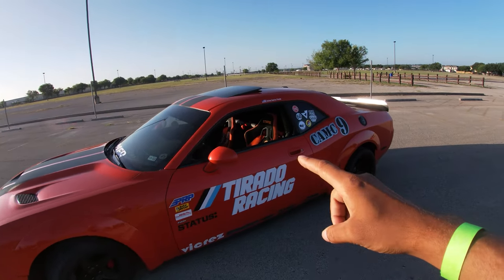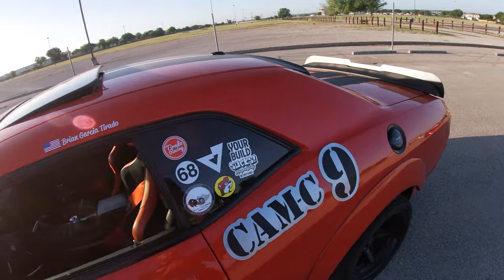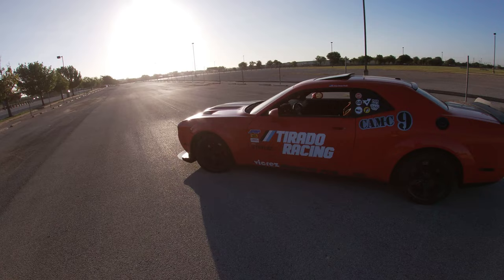One thing I want to touch on is how simple this car is to drive. I just drove it here — I don't have to trailer it unless we're doing something far like Mopar in Dallas. I recently took the car to Nile Maxwell and had them do all the fluids: engine, transmission, rear diff, brake fluid, and bleed the ABS module because my front driver caliper was dragging, causing excessive brake dust and slight wheel vibrations. They're a Dodge Power Broker dealer and got everything done in three days. I also wanted to shake down the new alignment specs. All I had to do was take everything out of the inside, wipe it down, and put my class number on it.